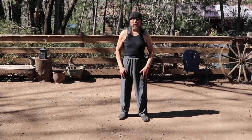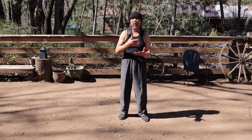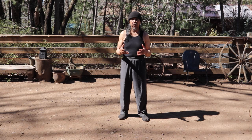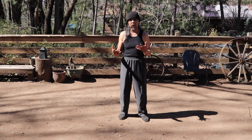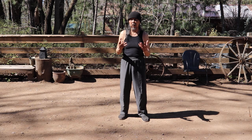So as it was taught at Portsmouth Square, I'm going to show you where we normally get a little more expressive rather than a slow tempo. When you're doing the form, you can establish the speed at which you do it. There's no set speed. You could do a slower form or a slightly faster form, but the tempo should remain the same throughout, except for various points where you change it into something a little more dynamic.